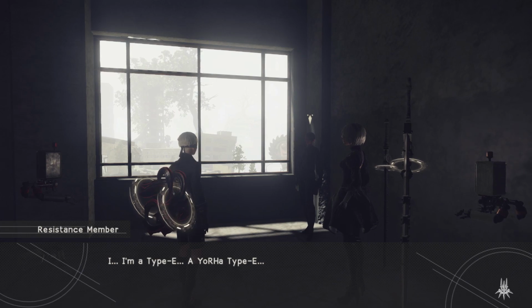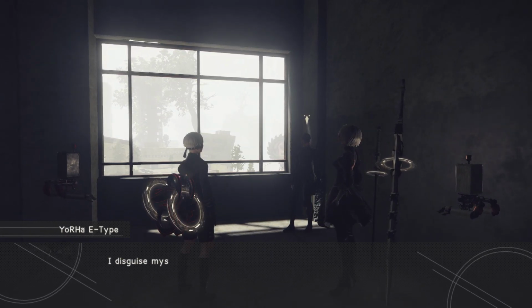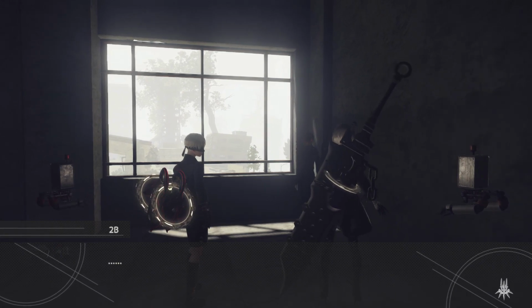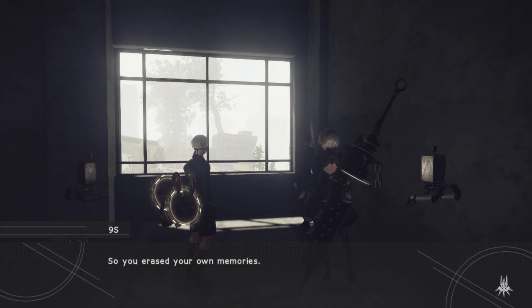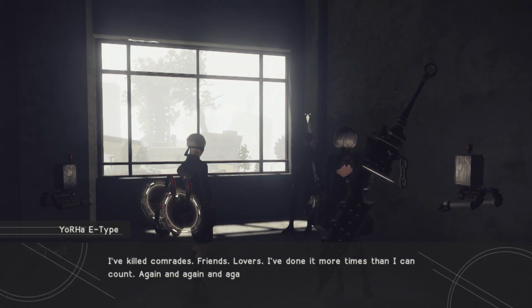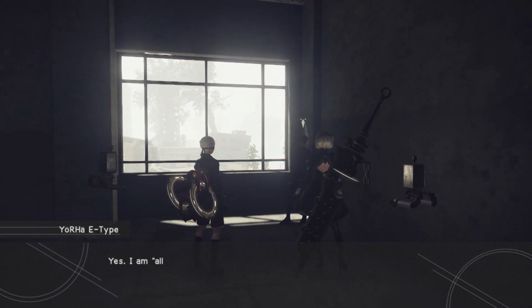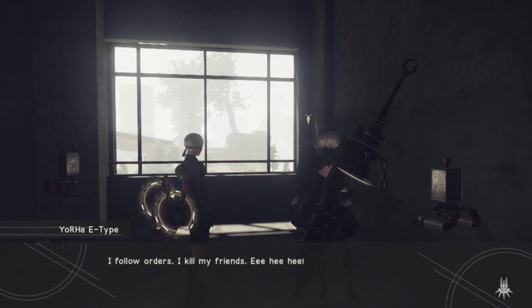I'm a Type E. You're a Type E. You're her. My function is to seek out and execute deserters and traitors. I disguised myself so I could approach my targets and kill without warning. But one day, I was ordered to kill my friend. So I did. I had my orders and I followed them. It was hard. So hard. And after a while, I couldn't live with what I had done. So you erased your own memories. Yes. But this wasn't the first time. I've killed comrades, friends, lovers. I've done it more times than I can count, again and again. Are you alright? Yes, I'm alright. Everything's alright. I'm a Yorha Type E. E for execution. I follow orders, I kill my friends.